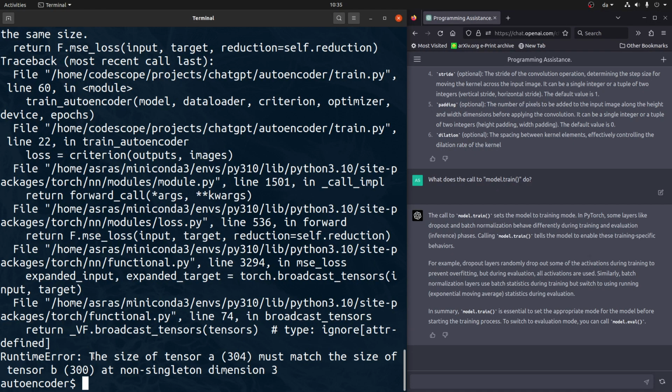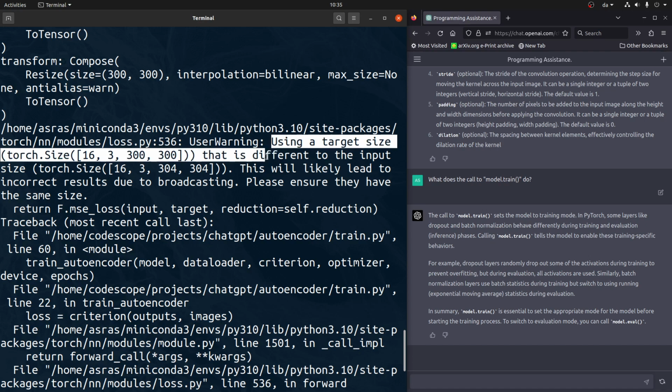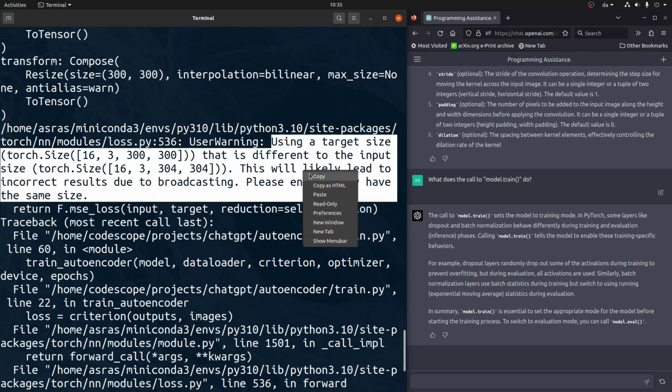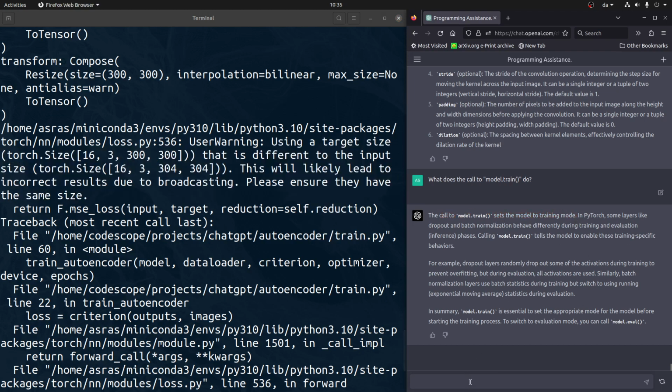Okay, let's ask ChatGPT. By the way, the call to model.train sets the model to training mode. So that's great. I am getting the following error when I try to run the training script.